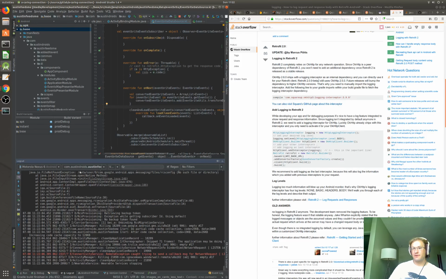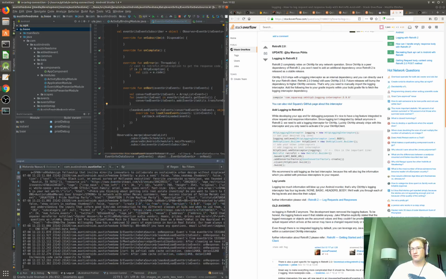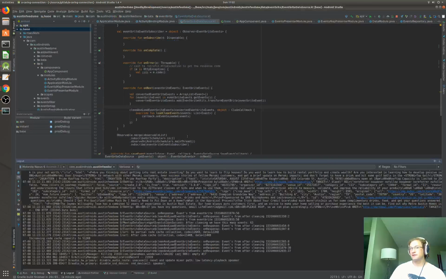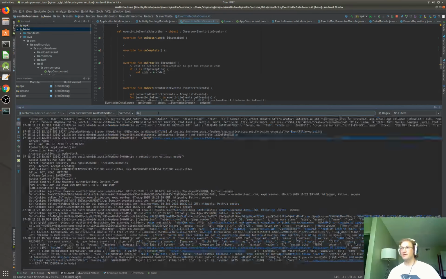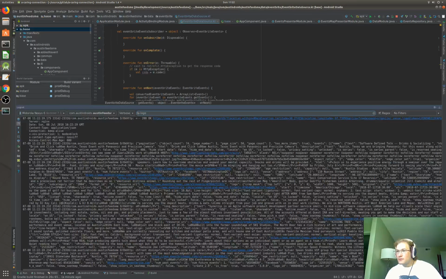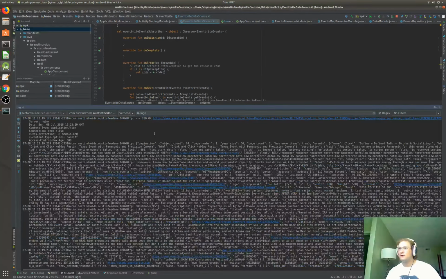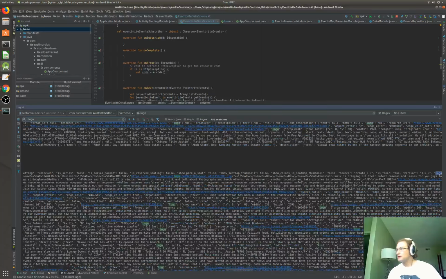So let's open Logcat. Let's make an Eventbrite request, and this is a lot of junk. But we should be able to see a logo somewhere in here. Do we have logo in our response?